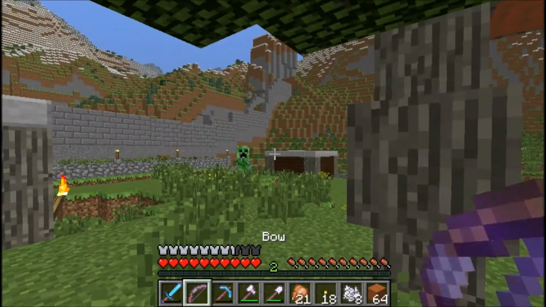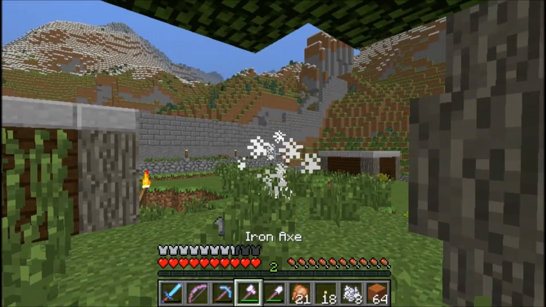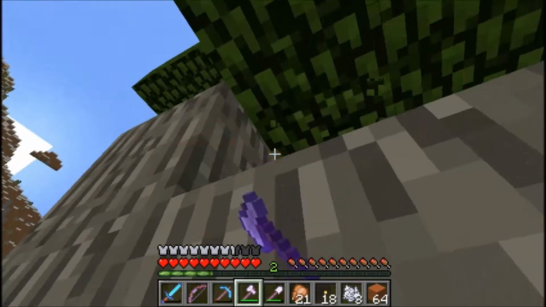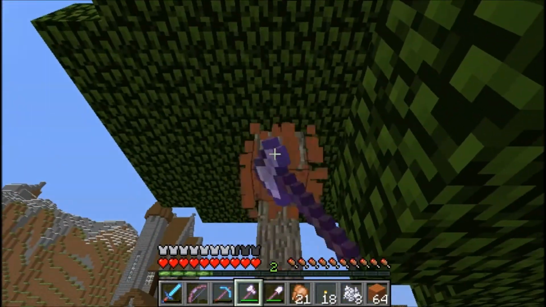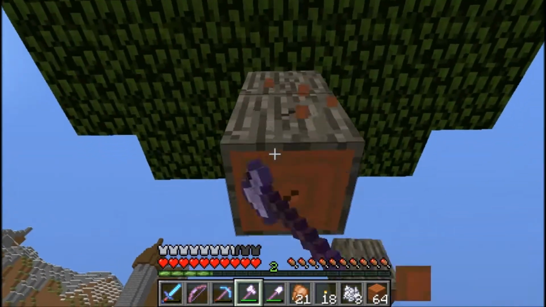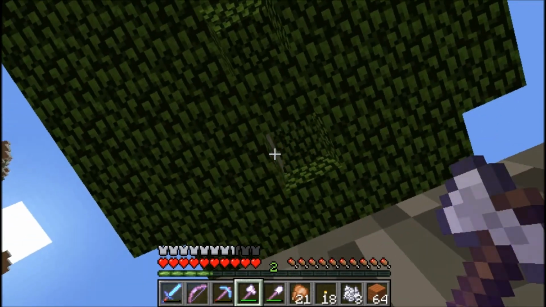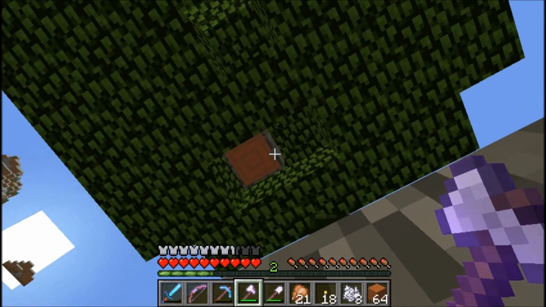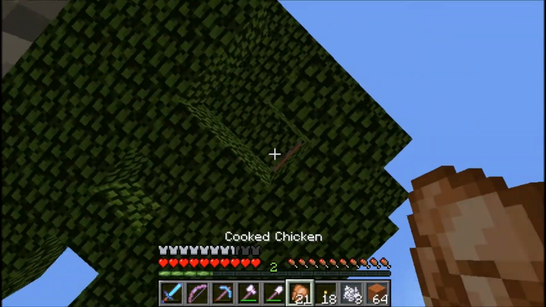Oh, hi, creeper. Bye, creeper. I need to get infinity and flame on this bow, and then it'll be awesome. I mean, it's already pretty cool. Power 5, I'm breaking 3, but if it were also flame and infinity, that would be pretty sick.